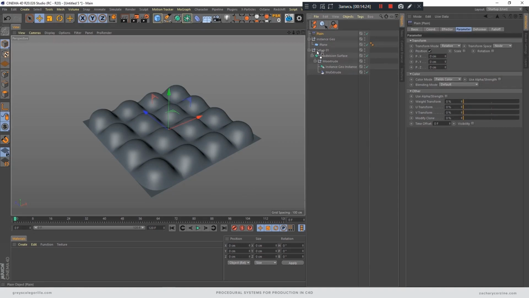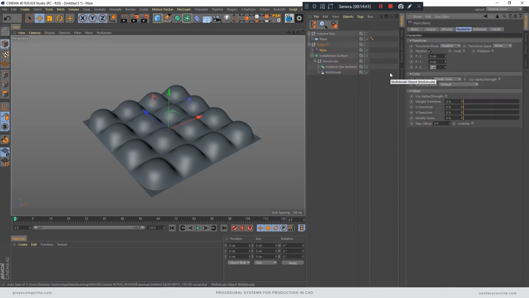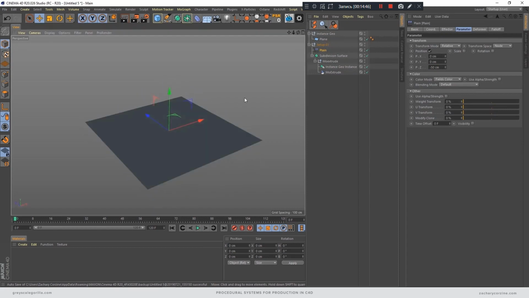So we're just going to use a plane effector for pretty much most of the use cases here, and what we want to do is offset the transform that we have in the MoExtrude. So right now it is moving up 50 centimeters, and so we want to offset that. So let's do -50 here, and now we're back to our original plane.